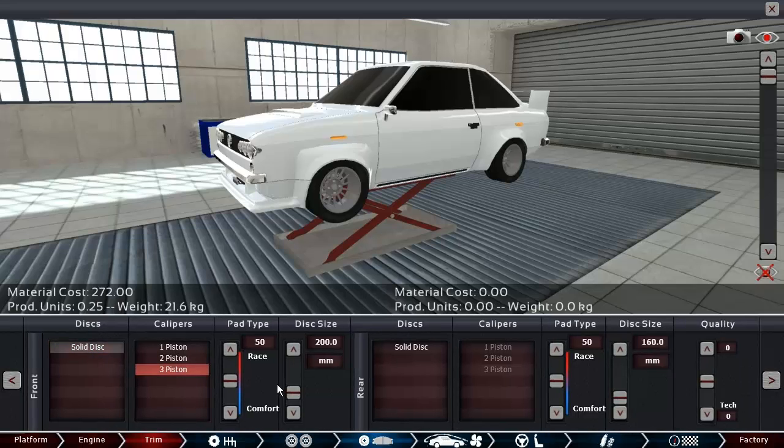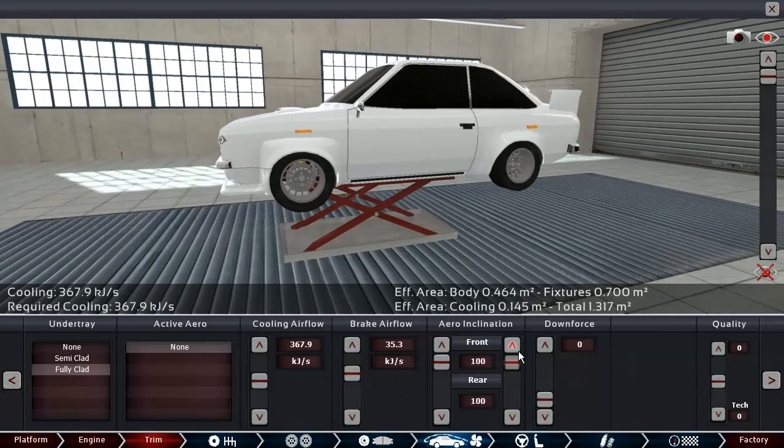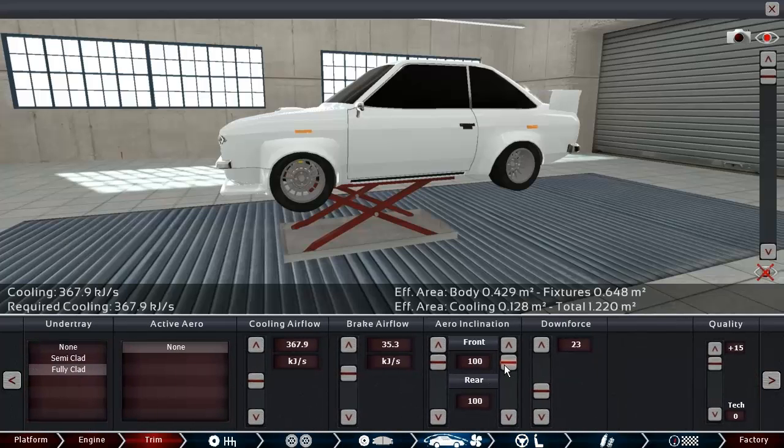That means we're also gonna need some pretty soft suspension. Fully clad, it's the best option so far. Let's give it more brake airflow and a ton of downforce. Best aerodynamic quality though. 1220 seems reasonable. But actually we need less rear aero inclination, a little bit more downforce on the under tray.